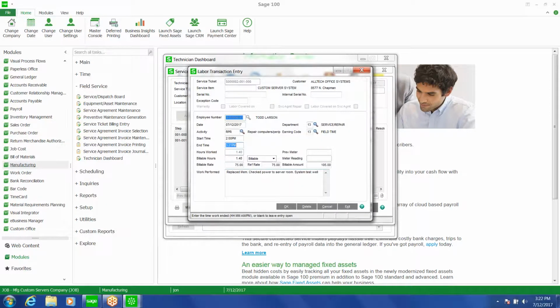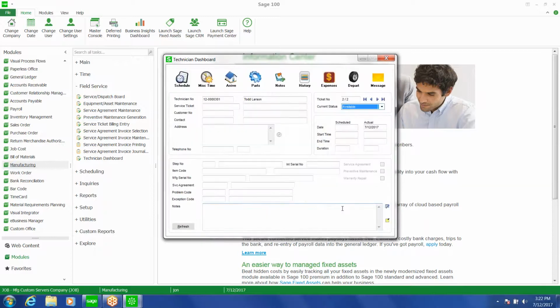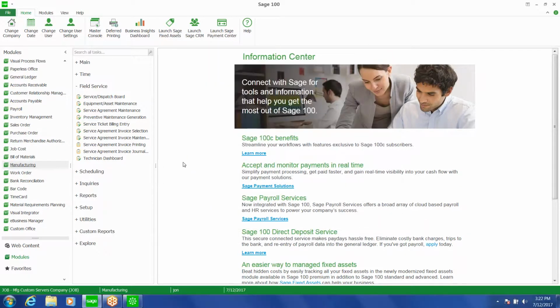And since this customer is not covered under a contract, they will be billed for the time. I'll go ahead and exit from here. And that concludes the technician dashboard.